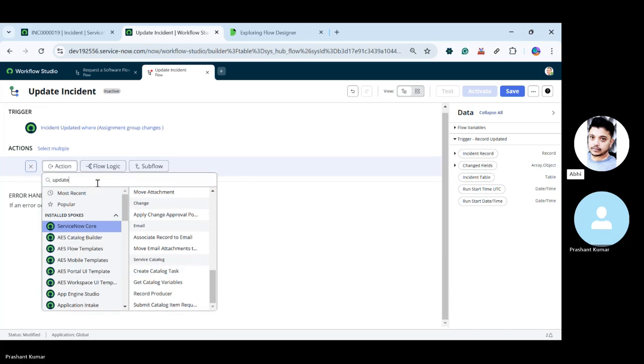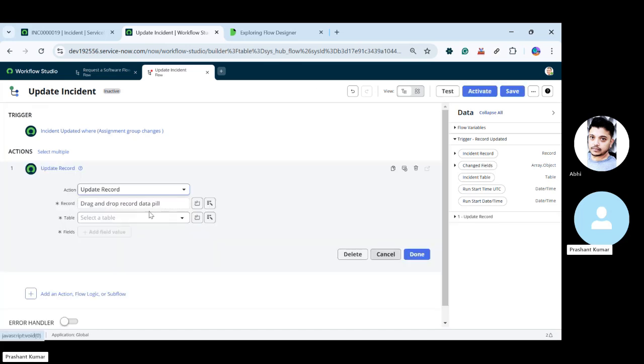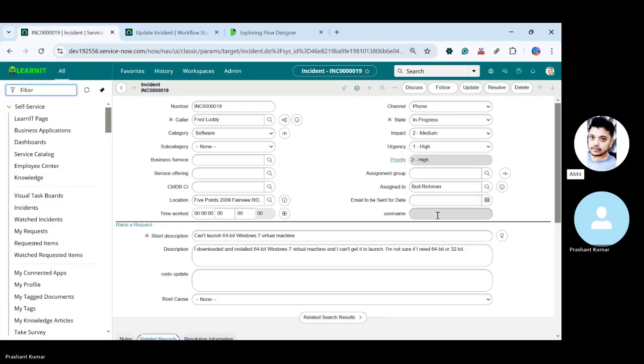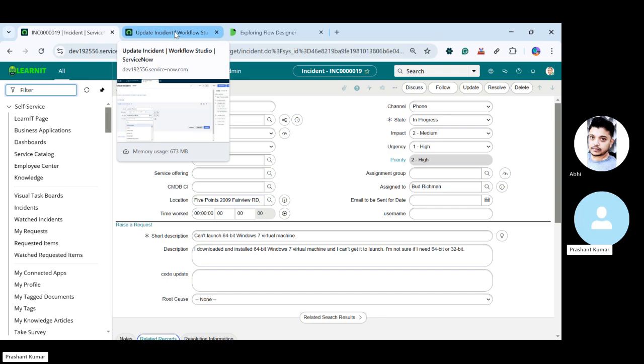Update record. Okay. Now this is the incident record, incident table. Now what will I set? What can I set here?